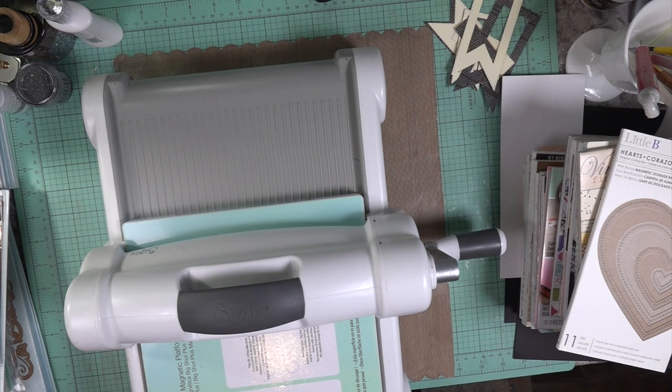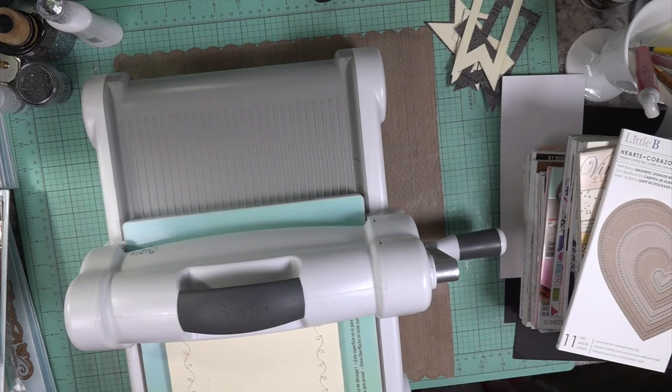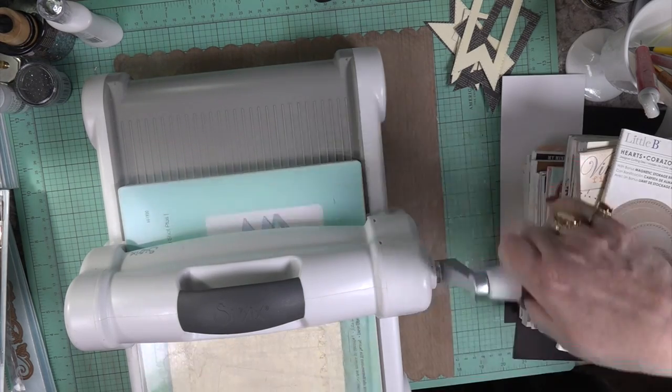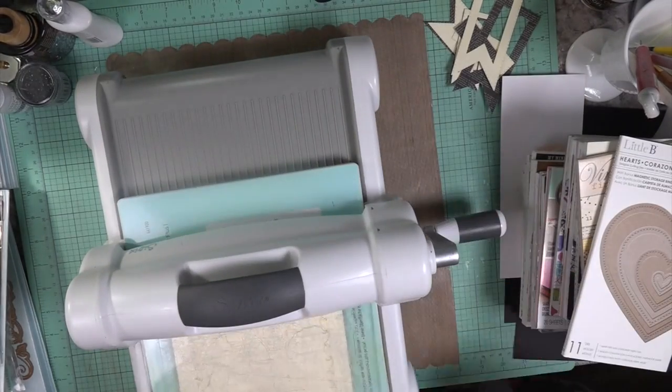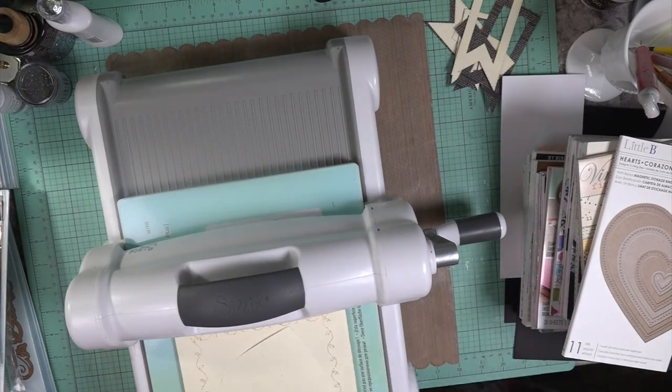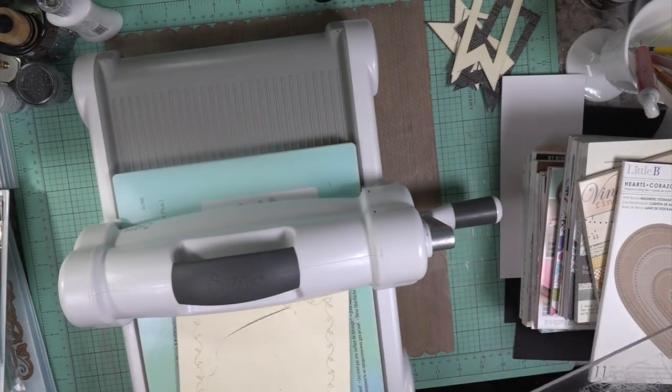And I have to run it in such a way that I don't run over my embossing with the embossing folders. So I just go up a little bit, come back. Go up the side, come back. There you go. That's the other side. I'm cutting it so that it doesn't wreck my stitching right there.